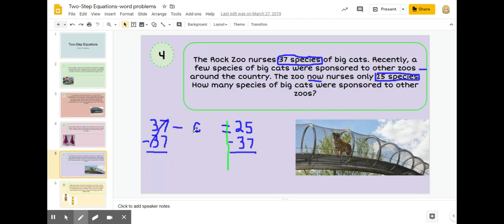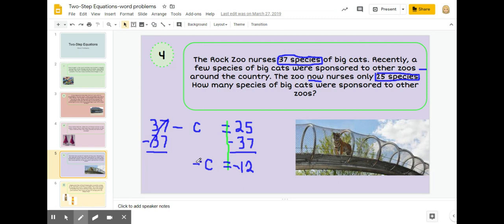All right, these cancel. Look at this. You see this? I'm left with a negative C. That means negative 1C. The coefficient's a negative 1. We can't have that. We're going to fix that. Don't worry about it. Okay, over here it's 25 minus 37, or the difference between 25 and 37, which is indeed 12. And it's a negative. It's a negative 12. Why my negative sign is slightly askew, I don't know.